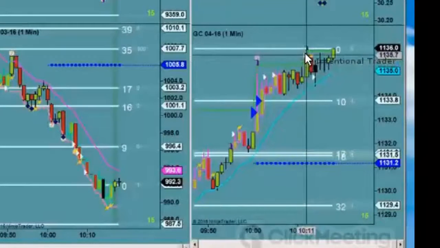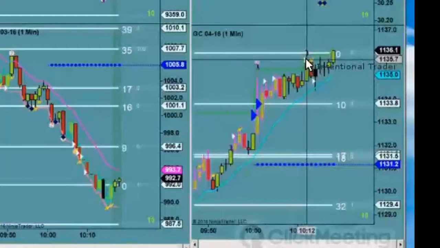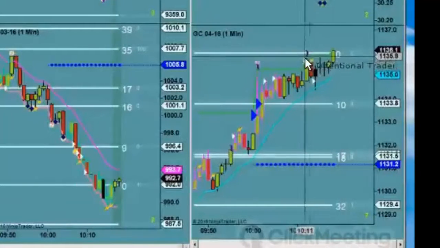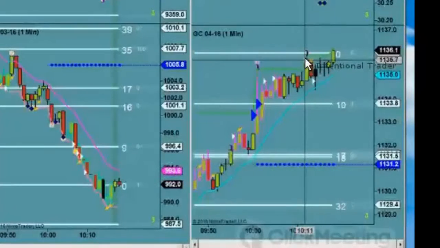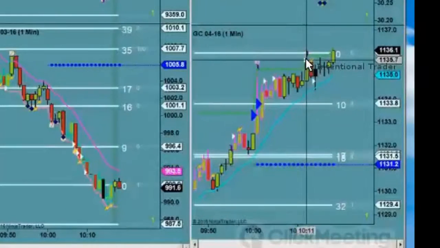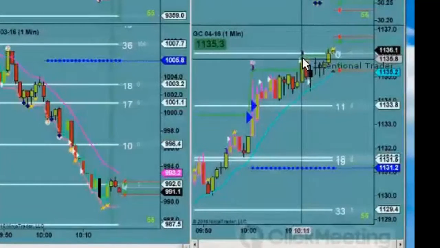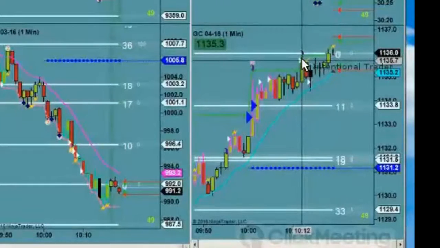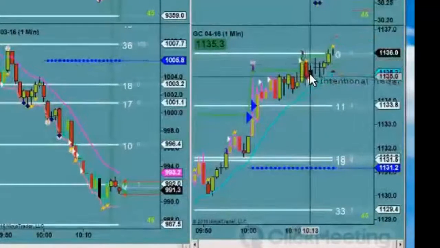All right, so price ran up. Shows me that the speed of the orders coming in is much faster than retail traders are likely to be able to trade this. When that's the case, that's telling me that this is most likely a mechanical manipulation of some sort, some computer's doing it. When that happens, you got to ask yourself, why does that happen? Why are they manipulating price? So they can make it do this.